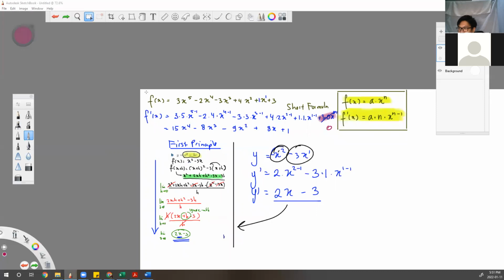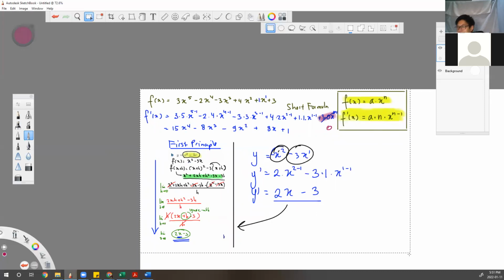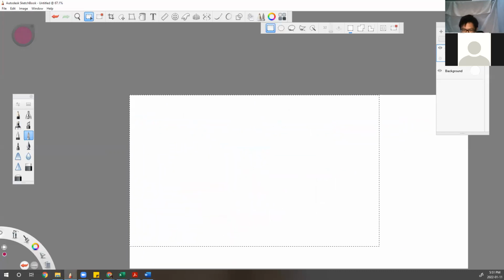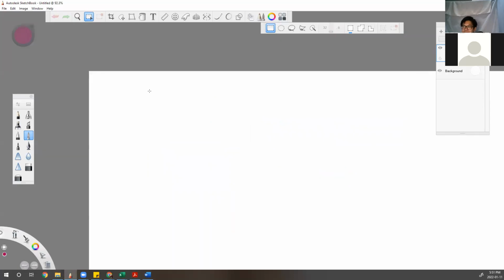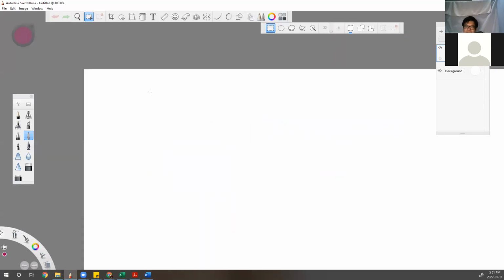Okay, nice. So we are one step ahead. I don't want to go too much, but I just want to prove that the limit formula, the first principle, is longer than the shortcut. So better to memorize the formula. I cannot imagine if I do the power 5 thing, right?